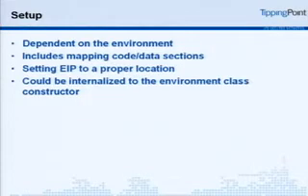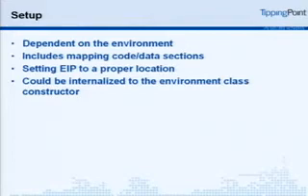And I go through the setup. The setup is after you have an emulator object. These are things that you need to do in certain environments, or things that you want to do in certain environments. What this includes is mapping the code and data sections. You obviously need to be able to fetch instructions, so you need to let the memory manager know that you have certain data in certain places. Then setting up EIP to a proper location. For instance, in the live debugging versions and the PE file, you can specify these on the command line, and it will tell the emulator which place to start executing code in.